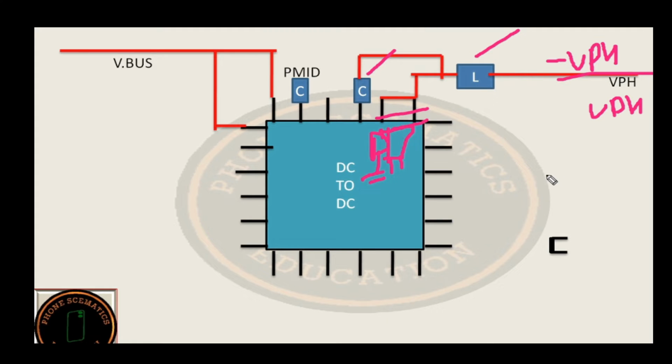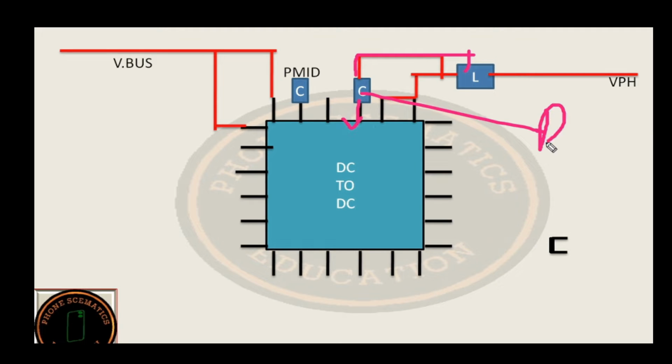For example, in the light section, you must have seen a diode, a boost coil, and also a heavy value capacitor, right? After the switching is created, same logic here. After the switching, the VPH is generated. In this line, one more capacitor is connected in series. One side is connected with the VPH line here, the other side is connected with this IC. This capacitor is called the BTST cap, bootstrap cap. If you see in schematics, you can see BTST cap or boot cap.